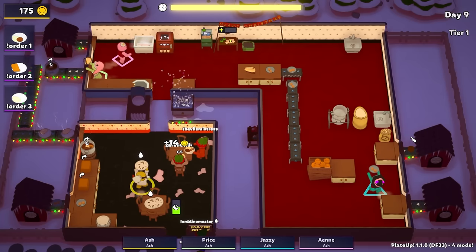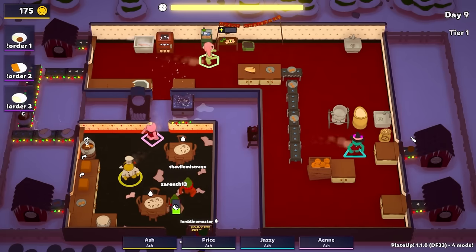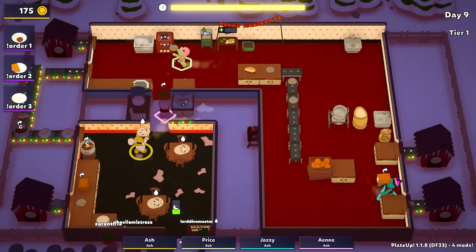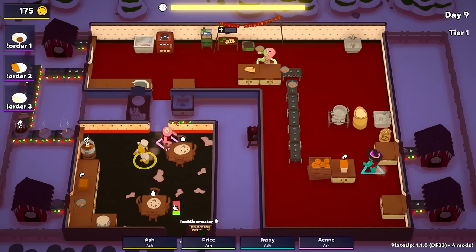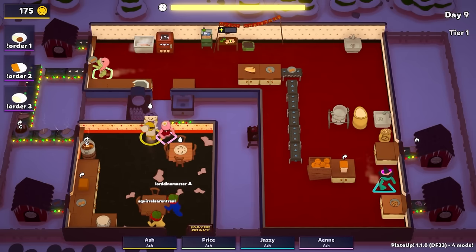We need to clear these tables. Yeah. Oh no, the turkey burned. I wasn't even paying attention at all. All right, let's get these balls on the belt. Okay. And can you get that nut loaf on the belt?